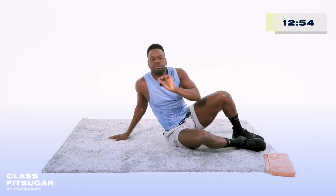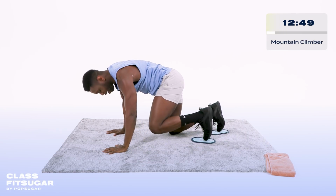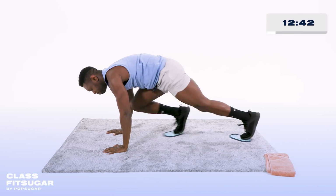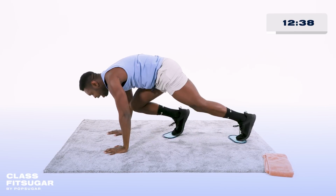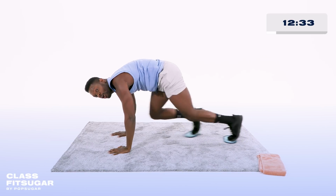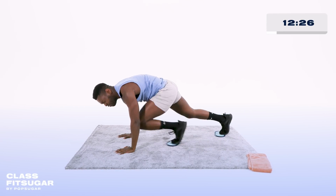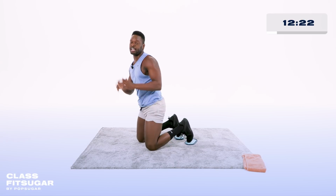We're starting with some good old-fashioned mountain climbers. You know how we do. Push the ground away and let's drive these knees. We're doing a good 25 seconds here. Drive it. Now, just like when we were in those bicycles, I want that back to round. The more that you push into the floor, the more you're gonna get all those muscles surrounding your ribs to activate. We got 4 more seconds. 3, 2, and a quick 10-second rest here.